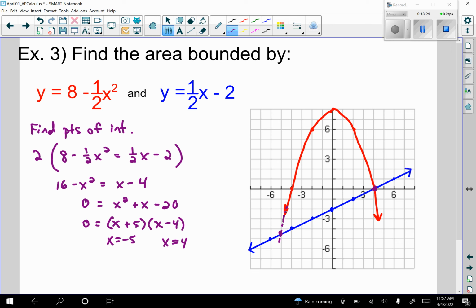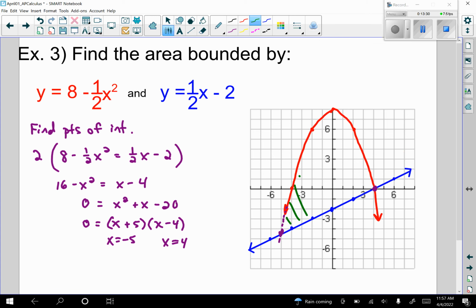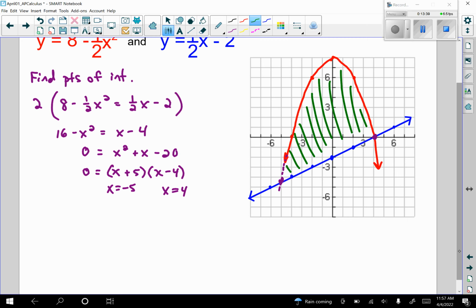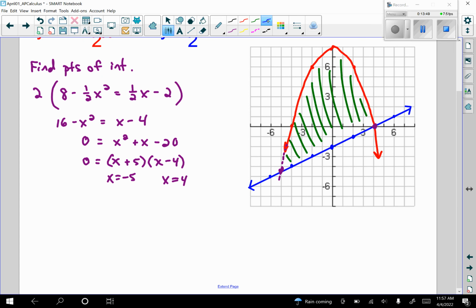Even though I didn't draw this perfectly, I could see that it's going to line up pretty nicely there. So that's going to help us. We're looking for this area right here. So we're going to set up an integral as x goes from -5 to 4. Now, one other thing that you might see to help you with some of your homework problems is symmetry. If this was symmetrical and I could cut this in half, I could just double an integral. So be on the lookout for that. That's a nice way to start to work these out.